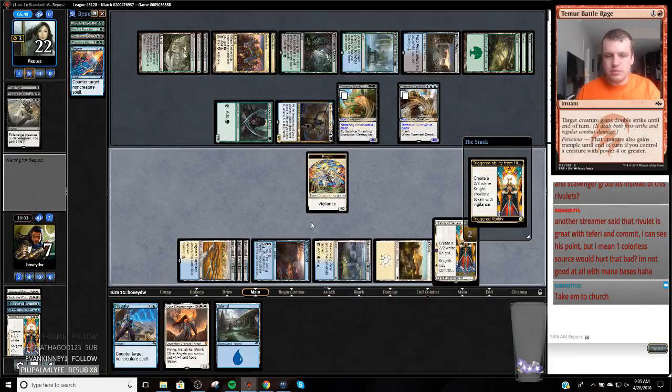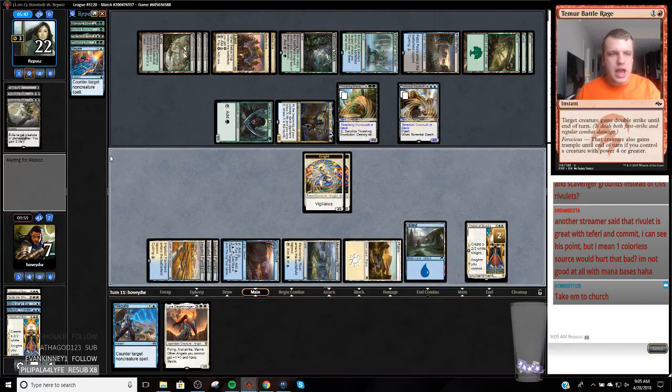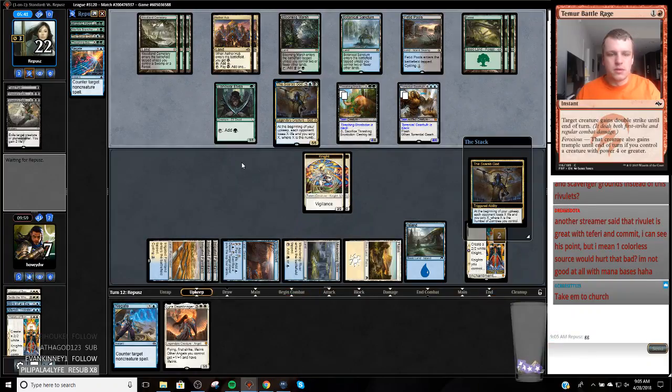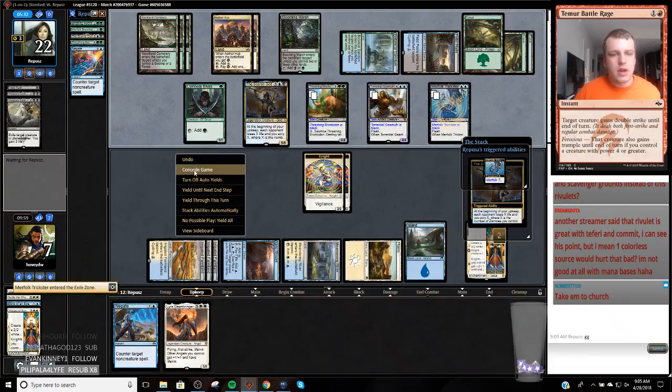Yeah, my opponent just GG'd me. Getting BM'd in the chat. What a meanie. So they bring back Trickster. Tap one of our things. Yeah.